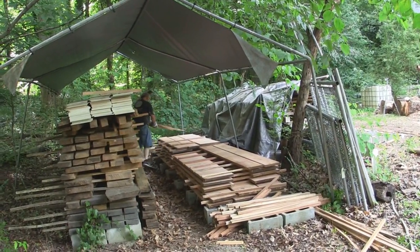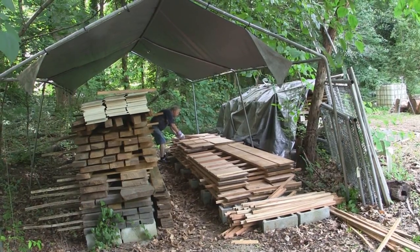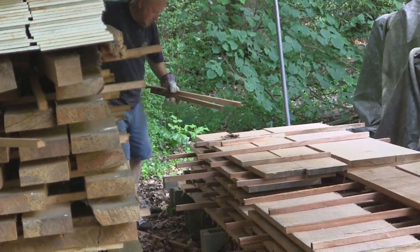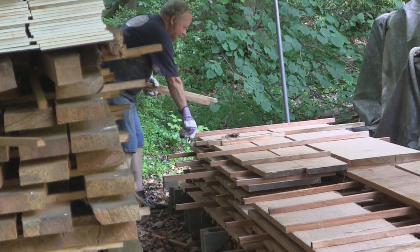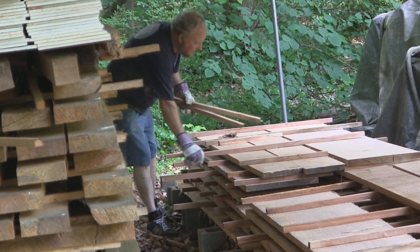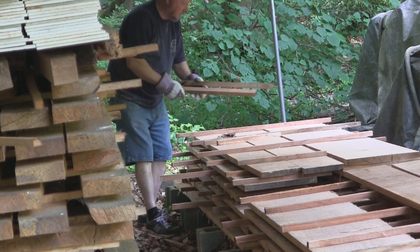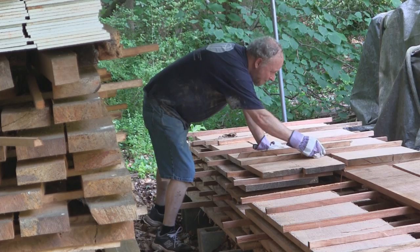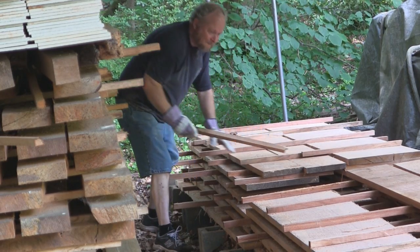The one thing you do want to do is to have your stack area ready, and what you can do is line up concrete blocks and put them on each end and then pull string so that you can make a really flat area to dry your lumber on. Ideally, two courses a block high, but we can't afford that. We have too many stacks. But one course works fine.